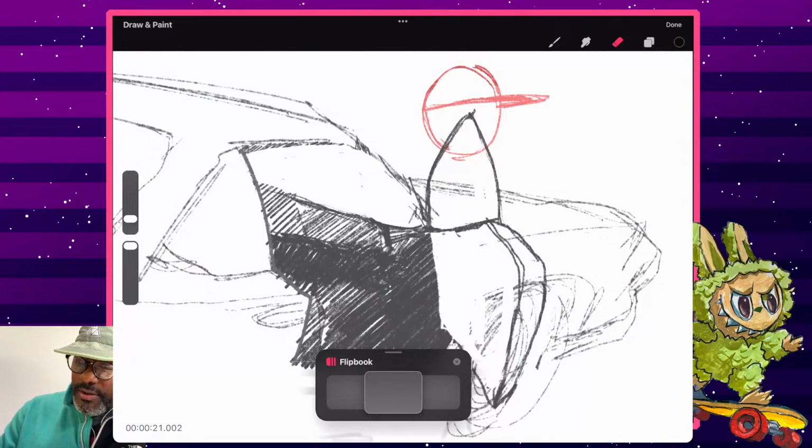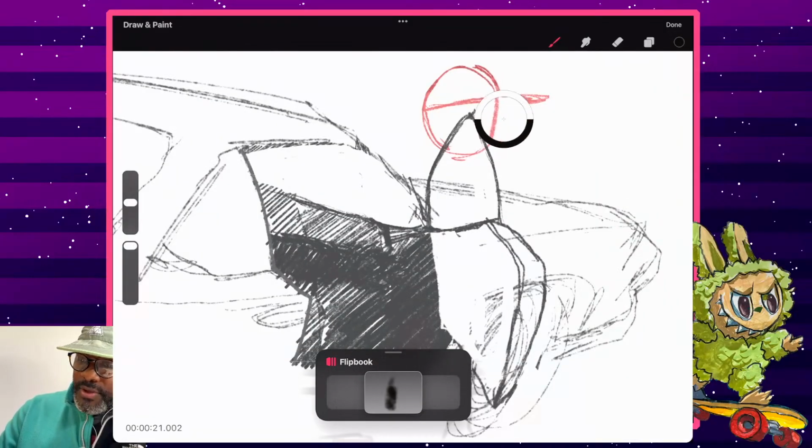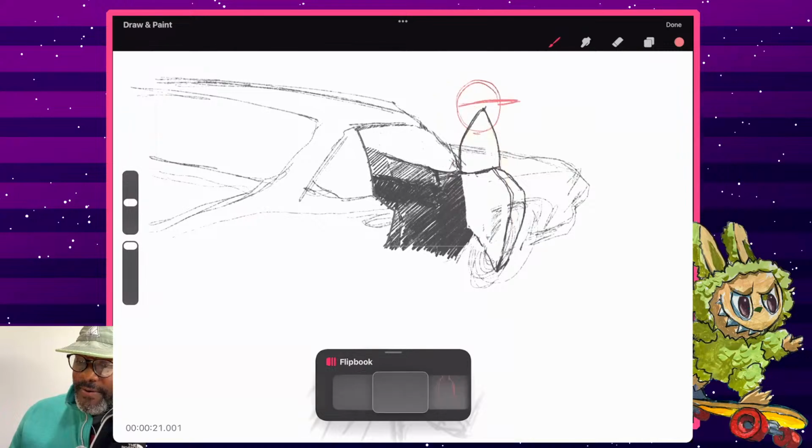I could just come in here and start. Let me go back here. So when you tap on the iPad screen and you move it around, you can select whatever color. There's a little plus sign in the middle, and when I put it over this, it'll select this color. Then I could start drawing with that color. So I could start putting his body in, this person who just got out of the car, if I want. But I just wanted to animate the head, just so I know what is actually going on with that.